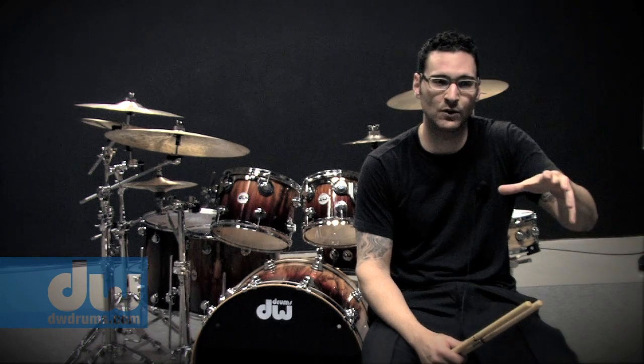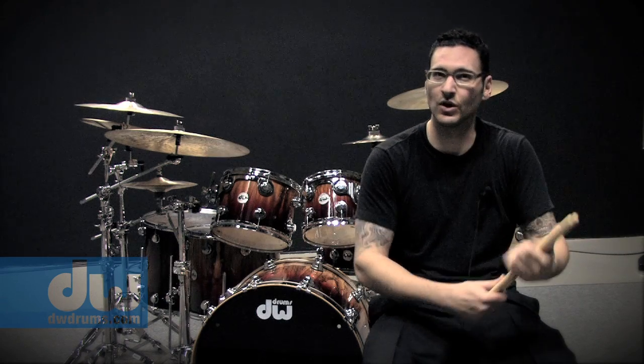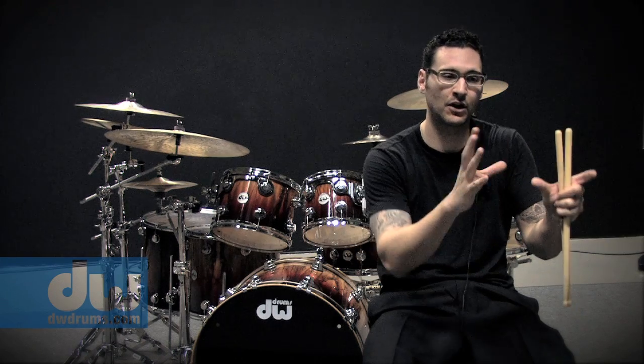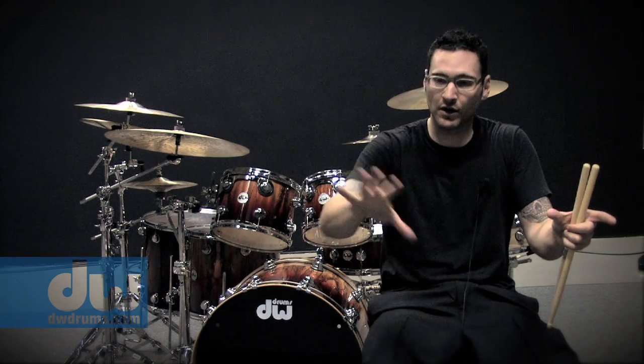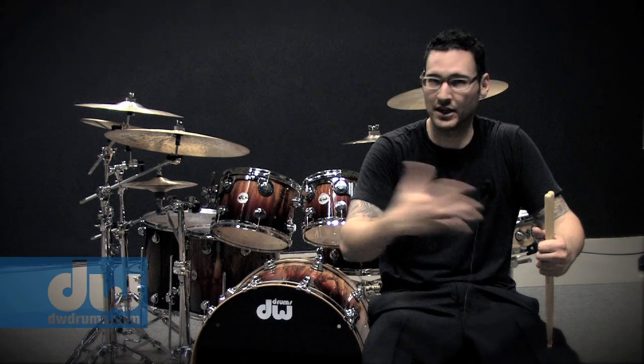So I wanted my 8 not to sound like a high 8. I wanted something lower, a beefier 8. So that's what we started building the kit around, starting with the 8-inch tom, then going around to each drum and customizing with the new custom shell configuration that you guys have, which I think is brilliant, because you really capture what somebody wants out of a kit, and you can mix and match.